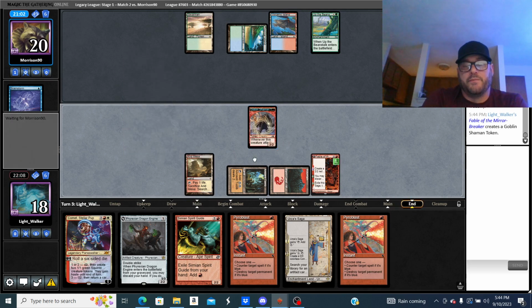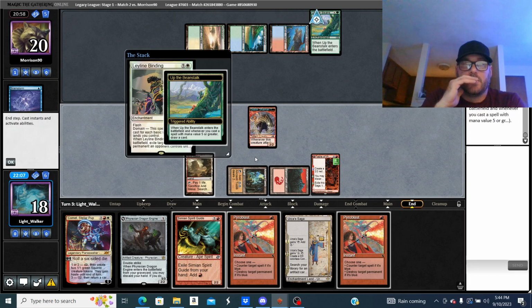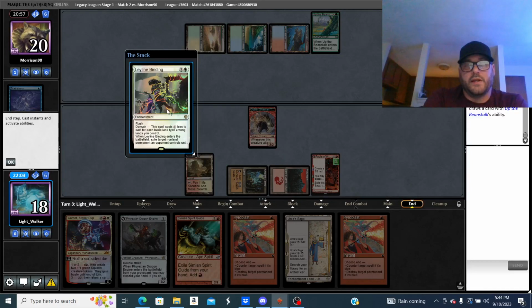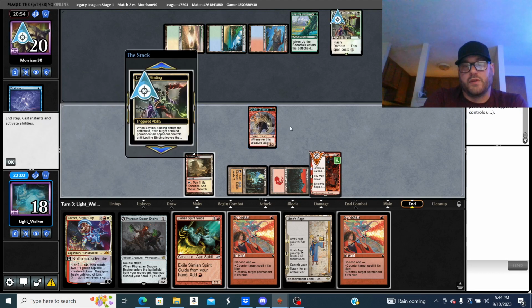Plus, I can leave up. Dude, you have no clue. Trigger. Okay, so that's pretty good. What's he hitting? When he hits, I thought he was gonna sword my token. It's fine.